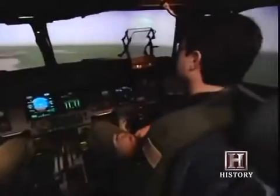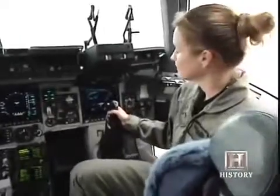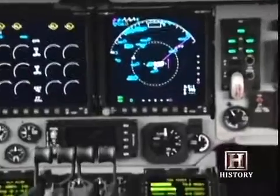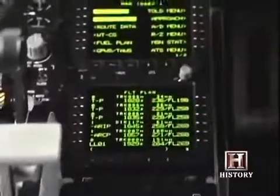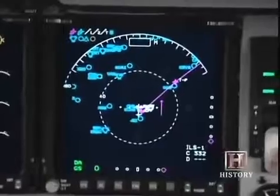A specially constructed flight simulator helps pilots get a feel for the C-17. But much of the actual flying is done with onboard computers. This is what we use to control the aircraft for turning and climbing. These are our throttles, and this gives us the power. We have our flaps right here. Down in here, this is our computer. Pull up a flight plan, and you put where you're going to fly to in the computer, and then it'll come up on here. So you can hook it up to the autopilot, and it will fly it for you.